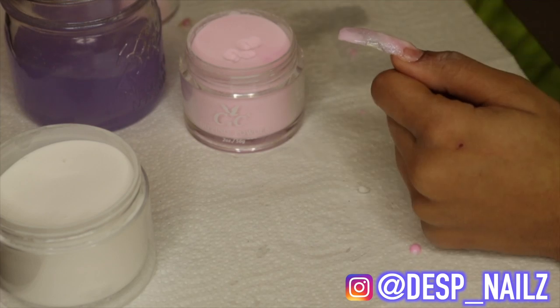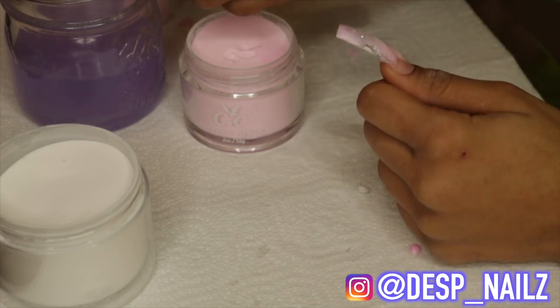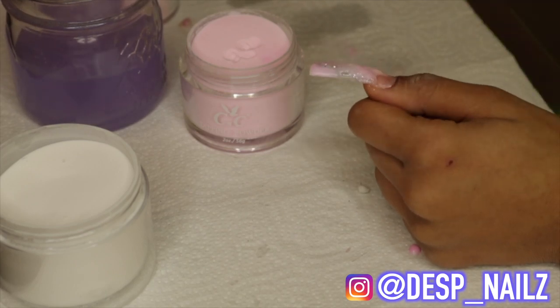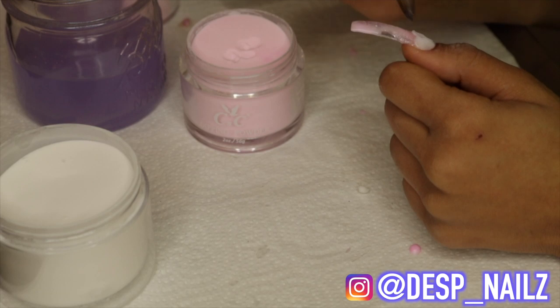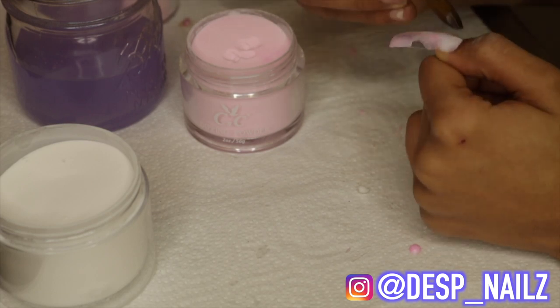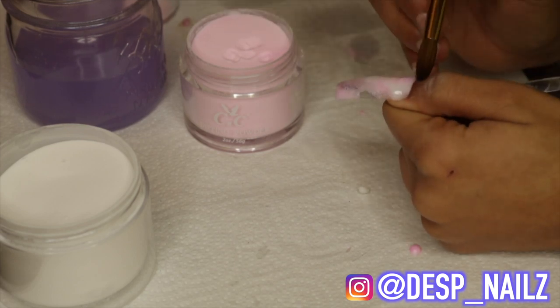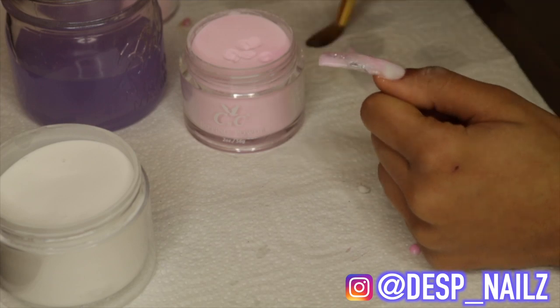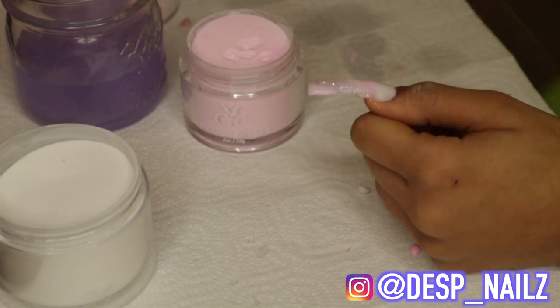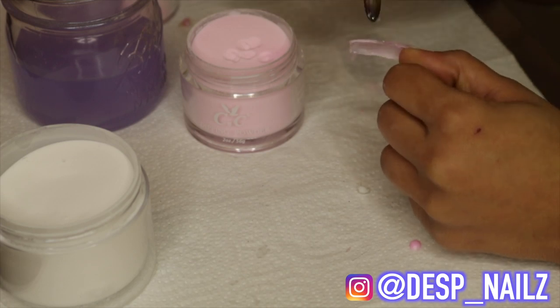I pretty much just showed you guys me applying the acrylic, and then I showed you guys what it looks like before I encapsulate, and then I went in and I encapsulate. So y'all are gonna see that for almost all 10 fingers. Some fingers aren't in this video because I wasn't able to get them in the frame while I was filming, but like I said, I know for next time. So I'm gonna just let this video play out with the application process, and then after that's all finished and we're doing something else, I'm gonna come back and explain that.